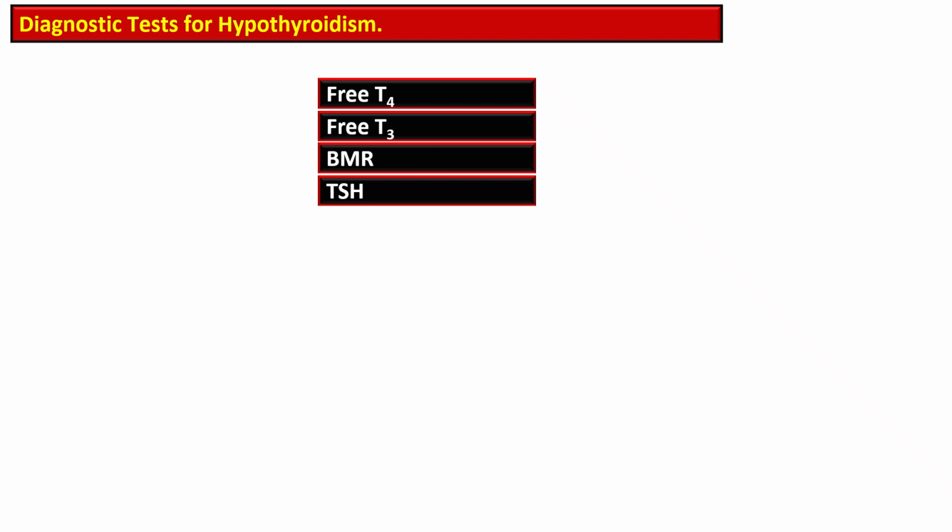TRH or thyrotropin releasing hormone stimulation test is another test. In this test the TRH is administered, and then the TSH levels are measured. So a high TSH response occurs in primary hypothyroidism. In central, rare hypothyroidism, there is a low or absent TSH response. So there is decreased free T4 thyroxine, decreased low basal metabolic rate that goes minus 30 to minus 50, especially in myxedema. TSH after TRH injection is increased if pituitary is intact.